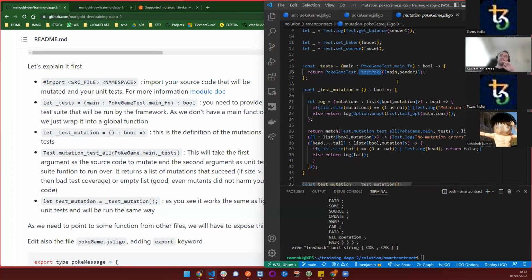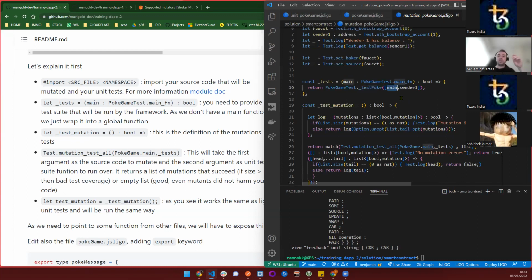This time I want to try this function, but remember I need to pass the sender one this time, and I want to change the main. I want to change the source file every time, because this will be changed by the test framework and mutated all the time. Before, I did not need to pass this parameter, but this time I want to change the code of my main function all the time. I need to pass it as a parameter, and it will be of type main function. So this is a type main function I need to declare.